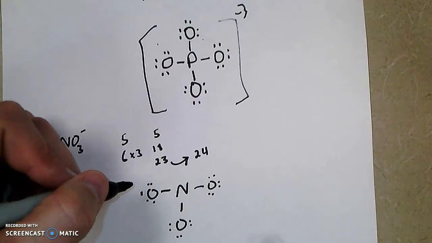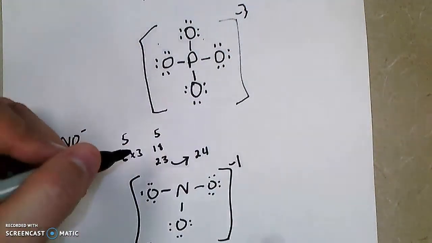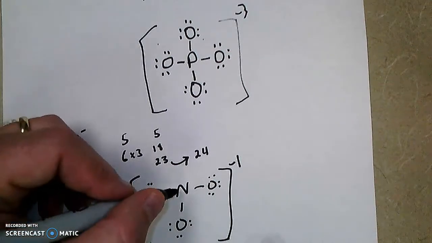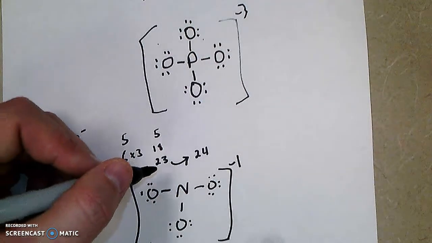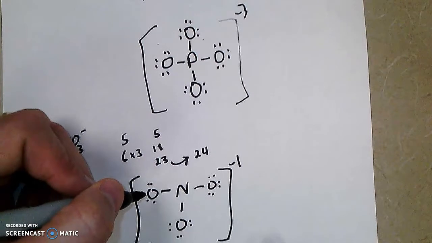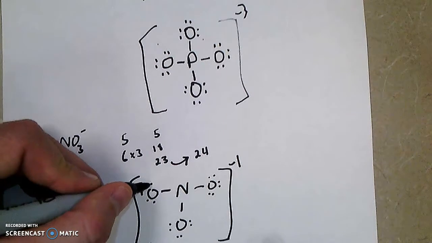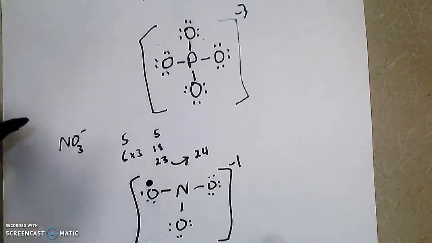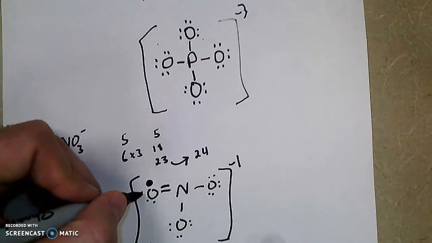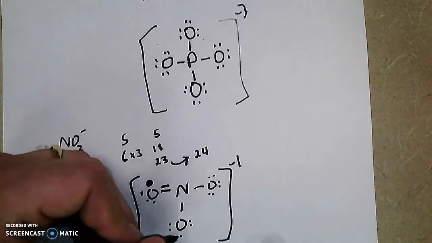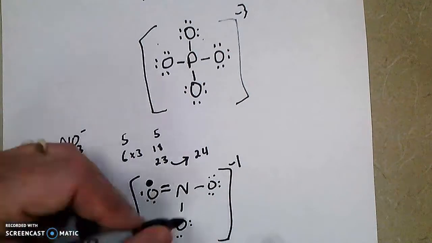There is one issue right now. I do need to bracket it and put a -1, but that's not really my main problem. My main problem is my nitrogen. My nitrogen only has 6 electrons, and I don't have any more electrons to put out. So the rule always, if I need more electrons on one of my central atoms but I don't have any more electrons to put out, is to just move some. So I'm going to pick one of these oxygens and get rid of their electrons there and move them in here. Now this oxygen has 8, 8, 8, 8. Everybody's got 8, and I'm still showing my 24.